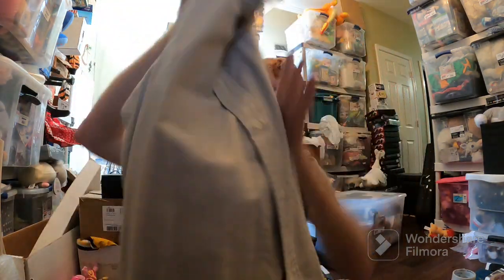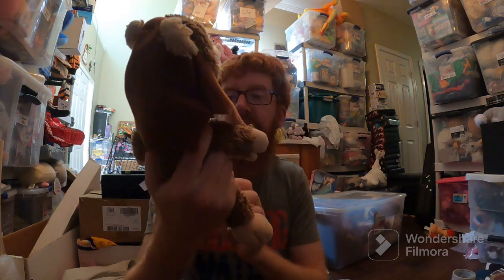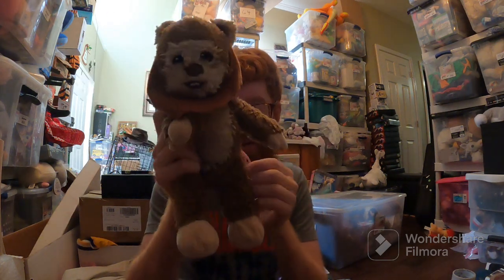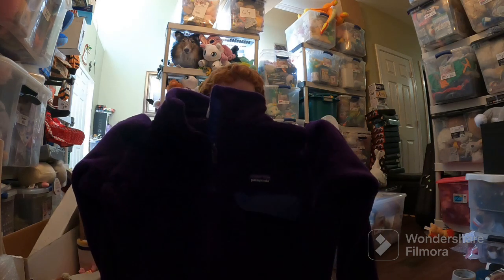eBay: Ralph Lauren Blake dress shirt sold for $12 pre-shipping — just wanted to get rid of it, really wasn't worth much, shouldn't have picked it up. This Ewok sold for $7.50 plus shipping — I think it was a Build-A-Bear, a small Build-A-Bear plush. Patagonia — it's not as good as it used to be, but you should still pick it up. I got this for $3 or $4 at a garage sale, sold for $45 plus about $8 shipping.